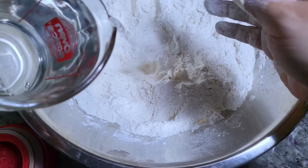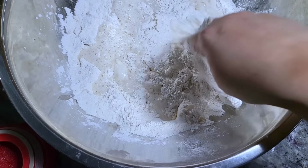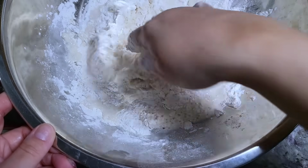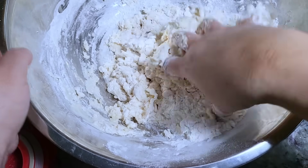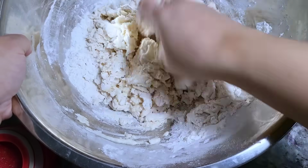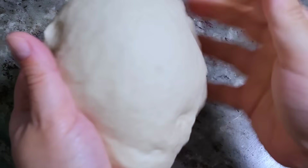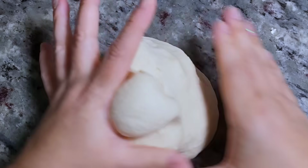It all works. So now I'm going to add 1 cup of hot water, and the temperature of the water is as hot as your hands can take it. I have worked up to mixing hot water, but you might use warm. That's okay. So I'm going to combine this well, keep it in the bowl until a dough ball forms like this. And then I'm going to start kneading it on a work surface. This is a clean work surface. And once the dough comes together and springs back, you're good. It takes like 10 minutes.